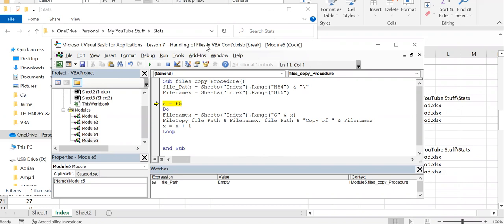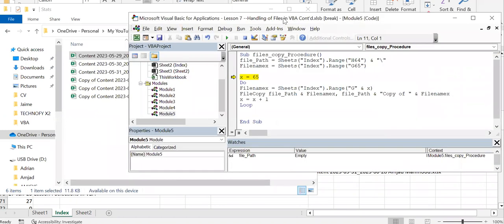Since the copy has already been done, it will start giving you an error or alert that the file already exists and you are making a trial. So how to tackle it? Okay, so let's have it. 65, right?